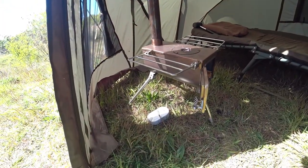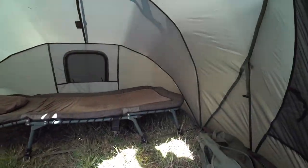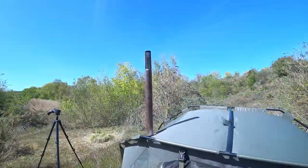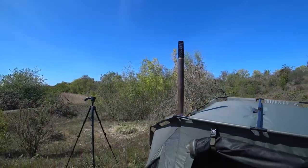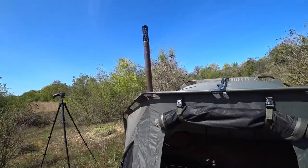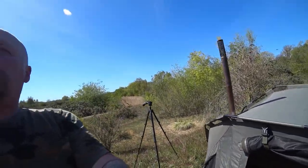Carbon monoxide tester there as well. So I'll be testing this out tonight. I've used it a couple of times before, but this is the first time I've filmed it. So it should be a good one. I've got my chainsaw with me, so I'm going to go and get some dead standing wood in a minute. There's lots of it here that needs tidying up, and I'll tidy the lake anyway.